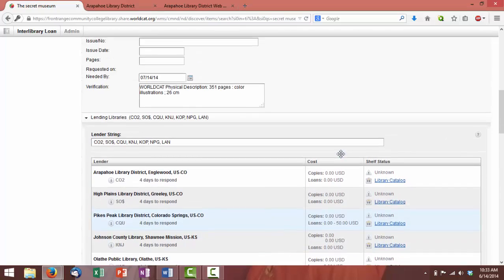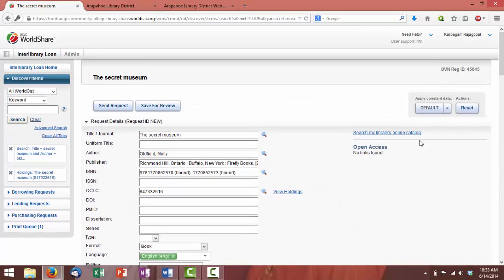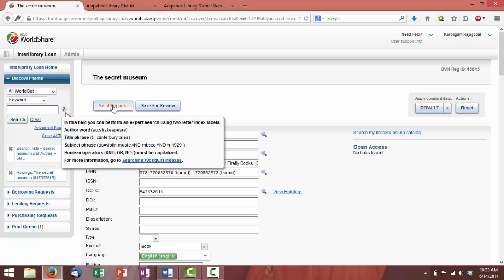This completes the request, and now all you have to do is send it. If, however, the patron made the request now and told you that they needed the book only a month or 2 months into the future, you could always save the request for review and go back to it later and submit it.